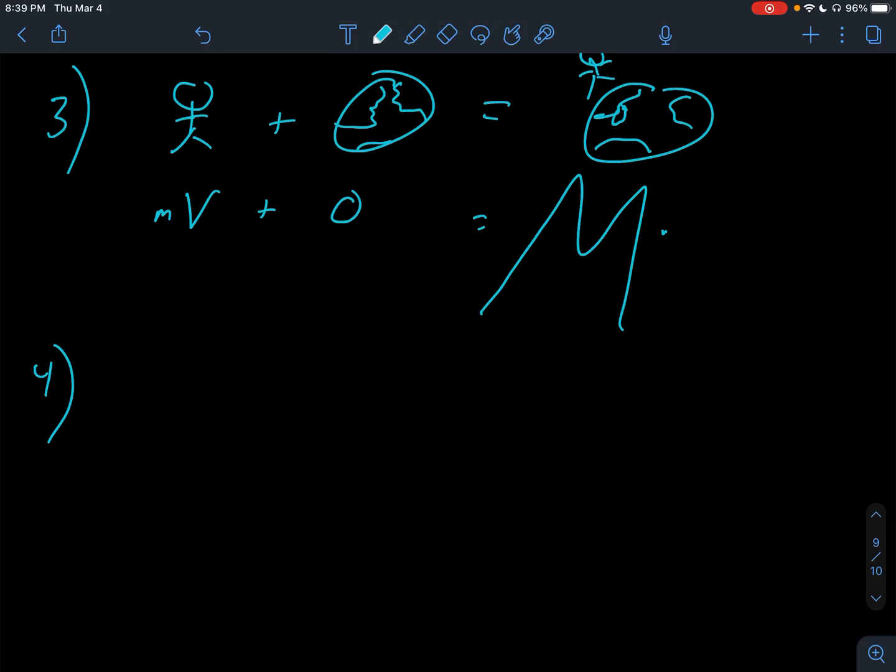So again, this is kind of similar to the last thing. You have the balloon as your one object, and then you have the air as one object. So you have the momentum of the balloon plus the air equals the momentum of the balloon plus the air. So this is, again, another example of an inelastic collision. It's not necessarily a collision that we talked about, that kind of recoil type example, or explosive type scenario.